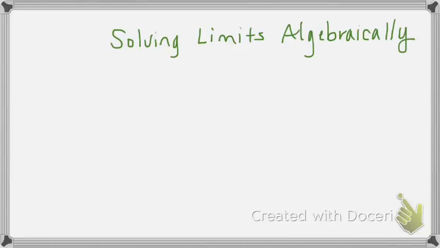Of this lesson is solving limits algebraically. And with algebraically, that means that we're not looking at a graph, but we're trying to use as many processes that we can think of in order to find the limit. So there's 4 different methods. There's really 5 different methods, but there's 4 methods that we want to talk about today. The first method is plug in.